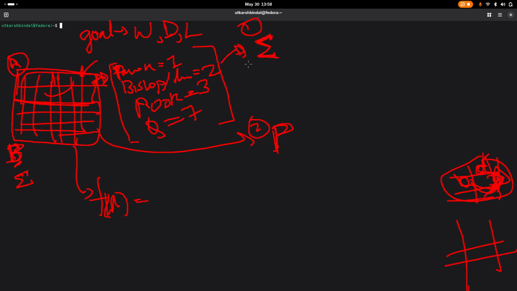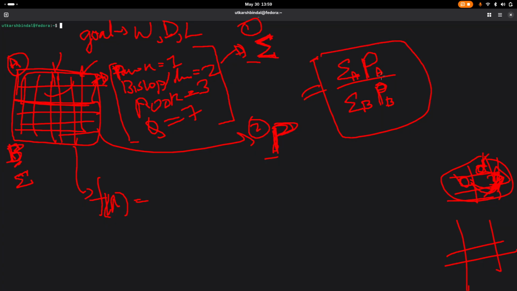So now you have the summation of this and P, right? For a particular game state, I think these two can work. We can say that it depends on this and it depends on P, right? And we define it for this as A, and then the opponent also has something similar. Let's put it over here as B and PB, which is the position of the opponent's pieces and the summation of the piece values.